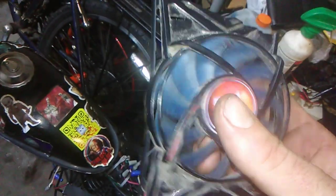Anyway, check this out. I took the original rinky-dink fucking fan off because this thing wasn't blowing any air. It blows air from this end, not this end. So it was basically taking the air and tossing it out that way. It was supposed to take the cold air in and blow the hot air off the fucking engine.